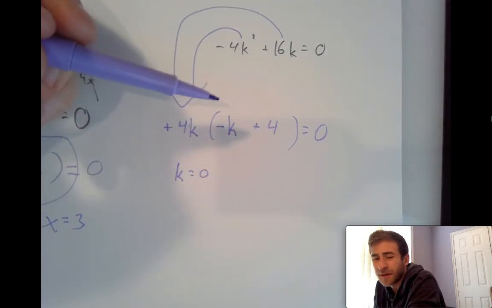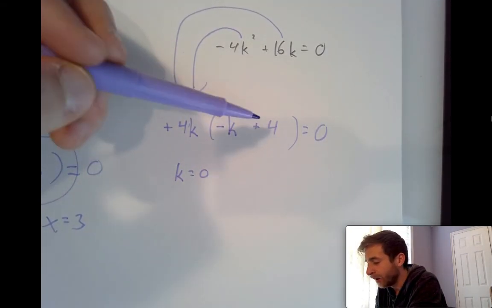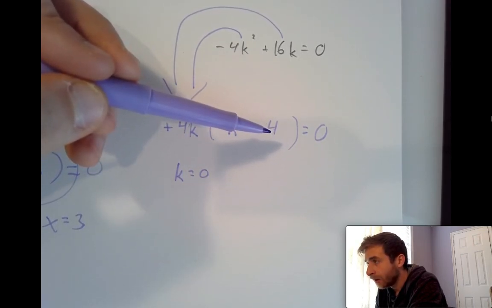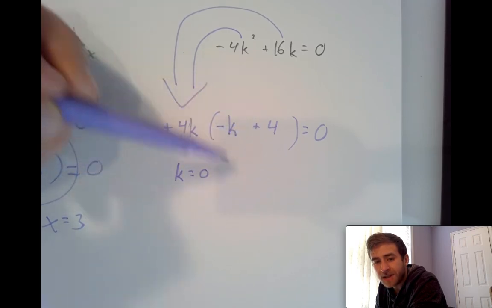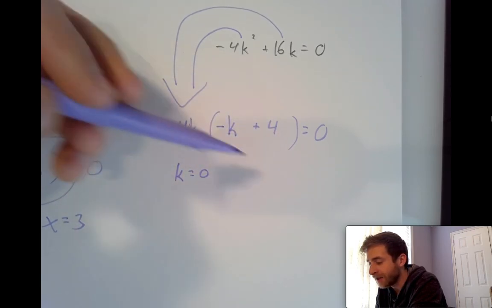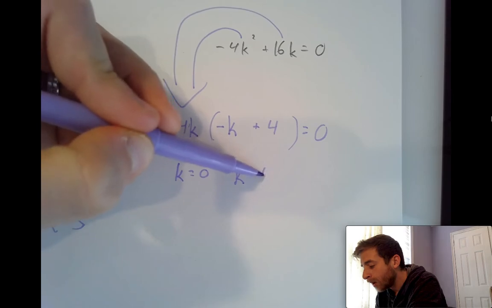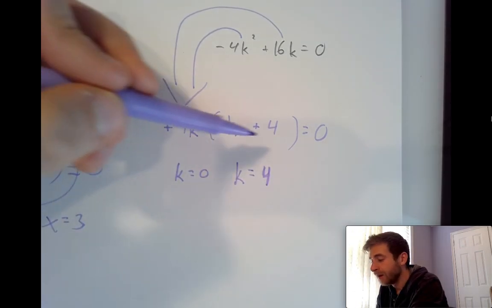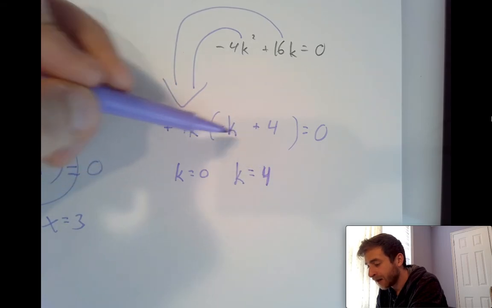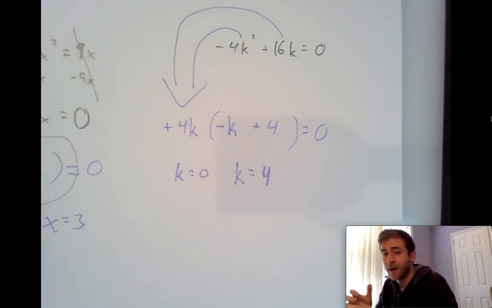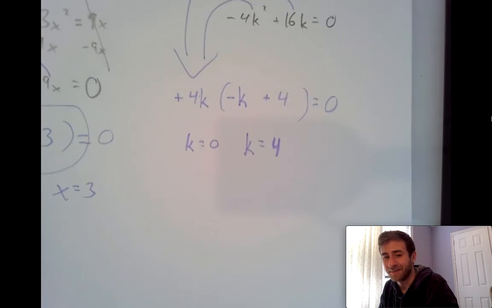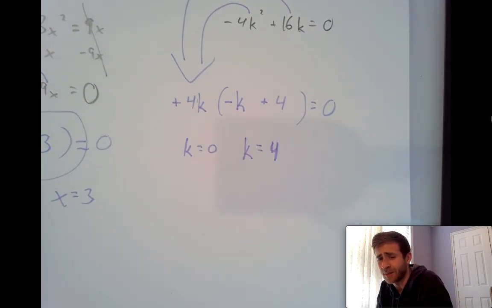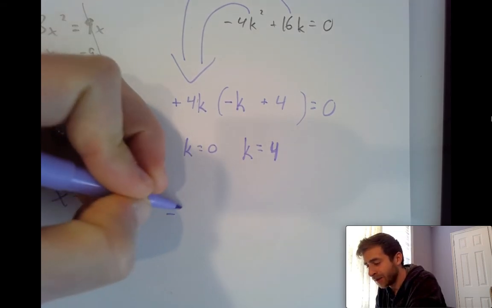But here you have to think a little bit because I didn't divide by negative 4. If I have a negative k plus 4, the thing that would make this term, this parentheses, 0 out is if k was 4. That would make this part negative 4 and then plus 4. Negative 4 plus 4 would be 0. It would be good. Let me just do this one more time by dividing out the negative 4, just so you can see it'll look nicer than what we had here. So I'm going to redo it.